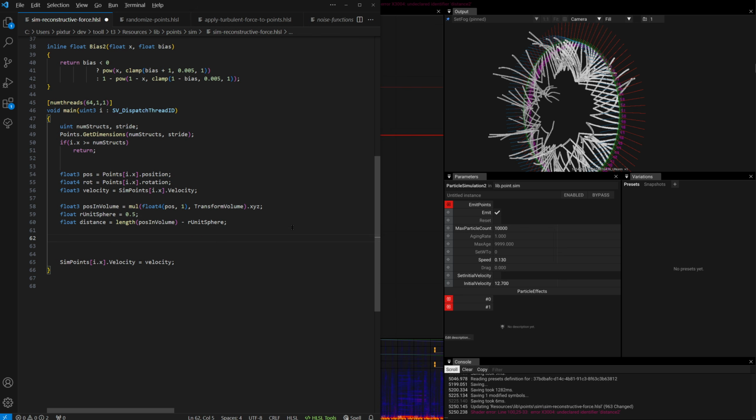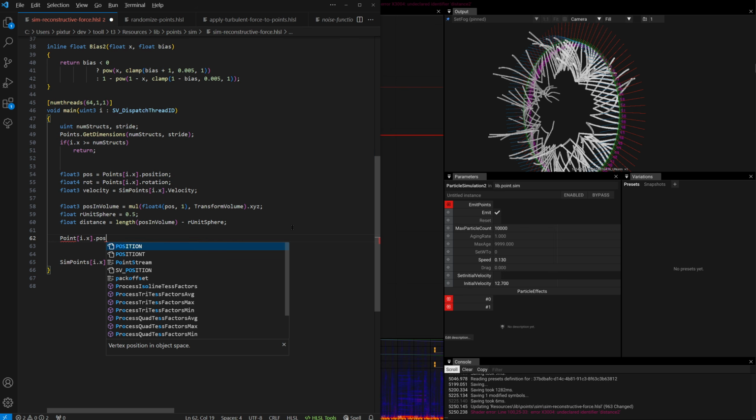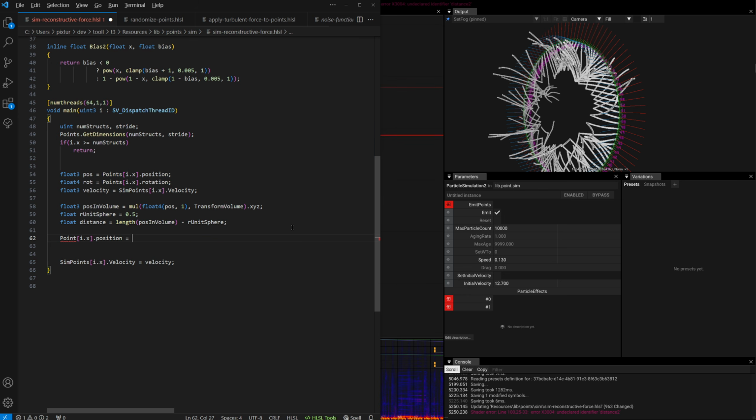And this reconstruction is basically just a lerping, which means we can take the point at the current index and set the position to, obviously an S is missing, a blended value between the current position and the target position.